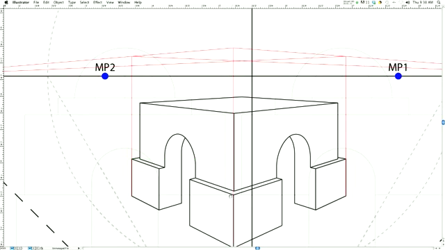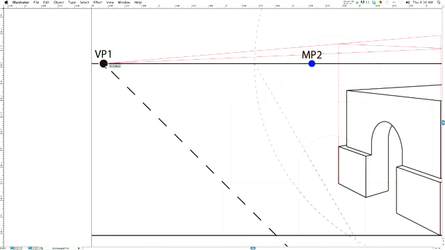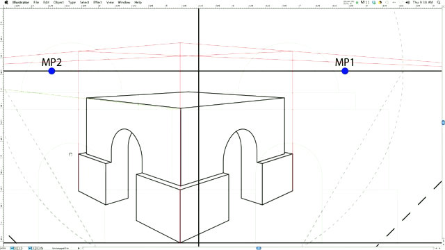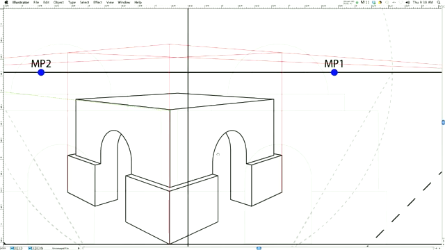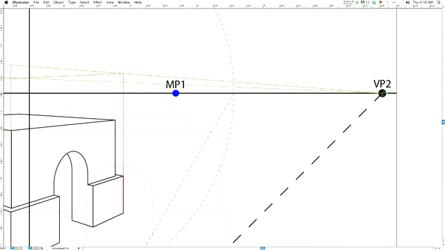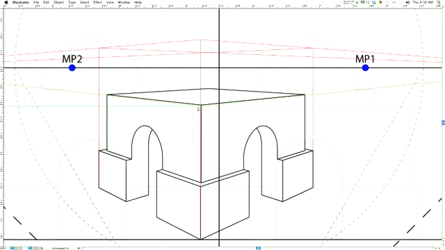Alright, so now on this height line, from a point that kind of corresponds with the top of this square portion of the building, I'll go ahead and draw back to my vanishing points. Now you'll notice that spatially, these new orthogonals that I just drew in aren't the same set of orthogonals that make up the edge of this building, because spatially they relate to the foundation, and that's important to note.